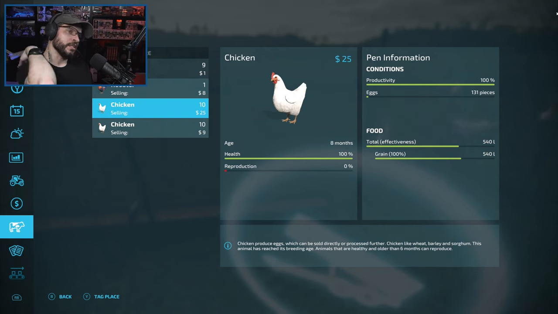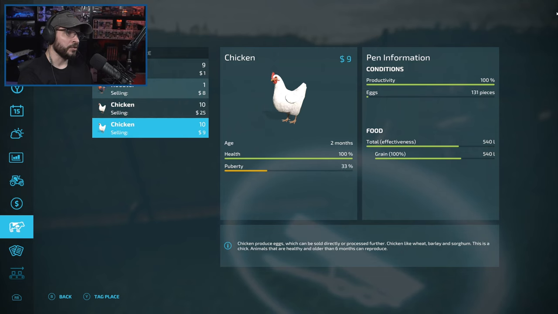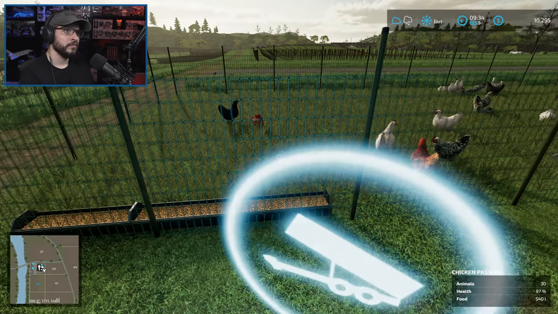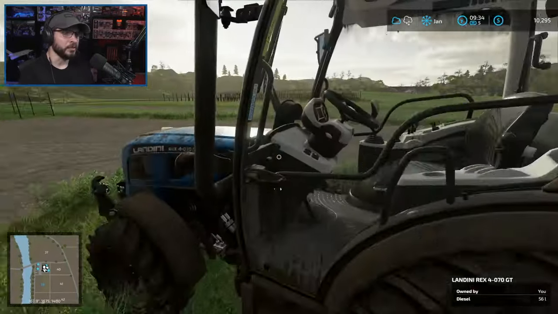Probably what I'll do is wait till these hit puberty in a few months, and then I will start selling off a few of the older ones, so we can start getting them to cycle through. It's not a ton of money, but I sell a few chickens here and there, a few hundred dollars here and there, so can't go wrong with that. It's free money because they just keep reproducing, right?